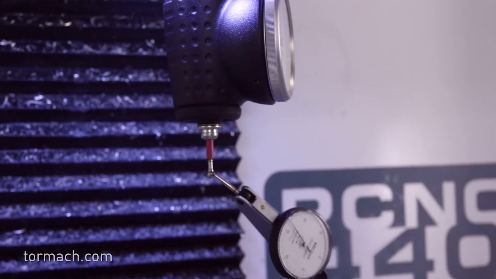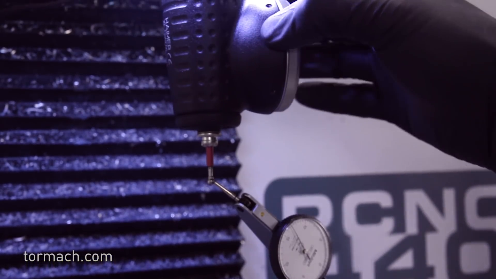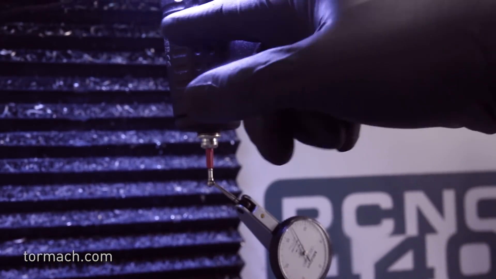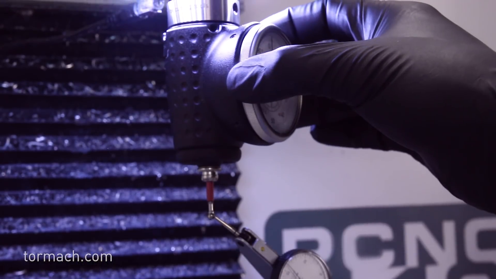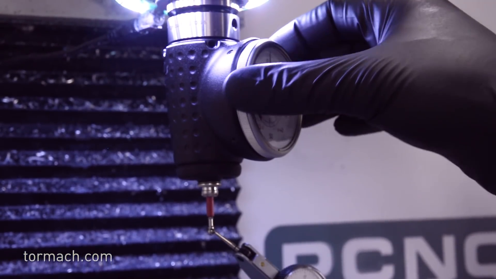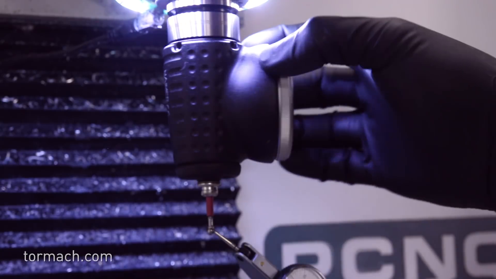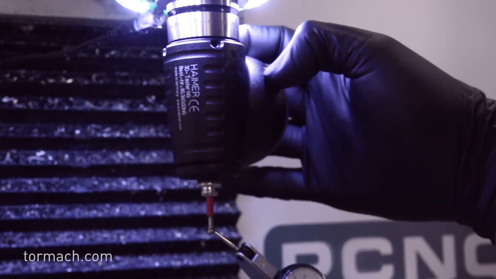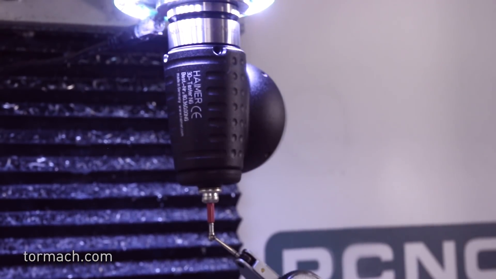When you're making adjustments like this it's always easier to move it straight with the set screws. These are at 90 degrees so if you can push it straight one way or the other it does make the indicating go a little quicker for you. So we can find our high spot here and that puts us with this set screw facing us.